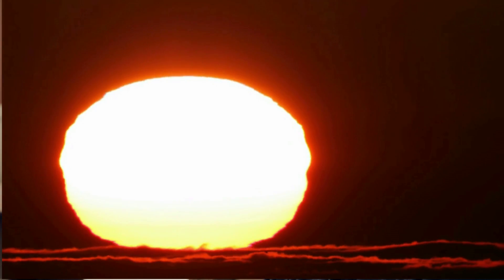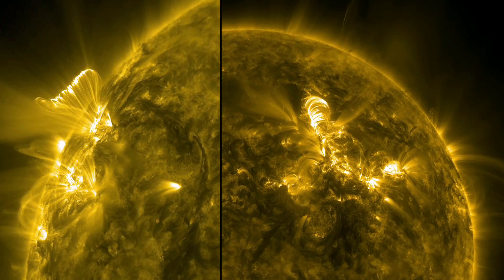Why is looking at the sun important even though we have economic crises? That's a question with a lot of facets. I think that doing research and eventually transferring research results to applications and to industry is the best way to move forward with the economy. Why should we in particular look at the sun? Well, the sun is perhaps the astronomical object which influences life on earth and in particular our civilization the most.